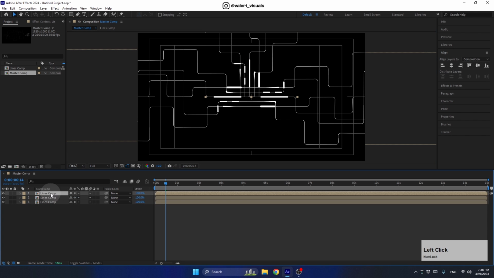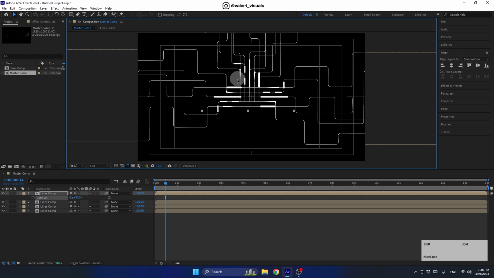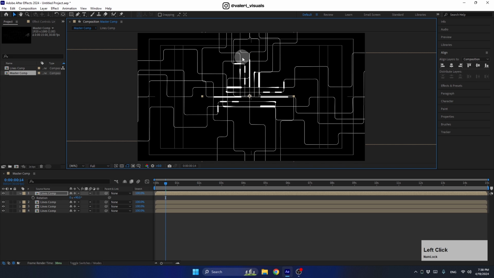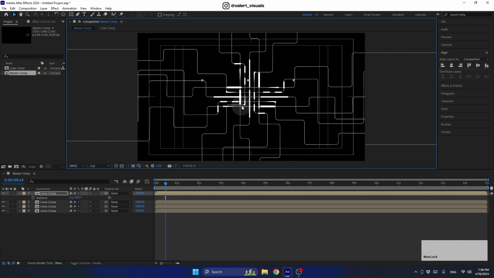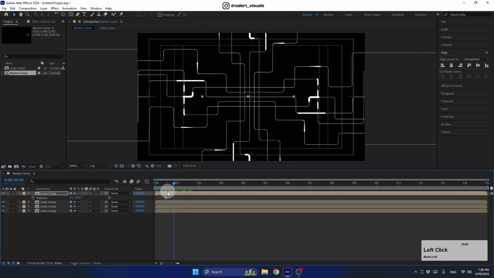Now we can duplicate this layer and press R to rotate this layer to the opposite side. So let's write down 90 and bring this layer down here. Great, and now we have some nice circuit animation going on here.